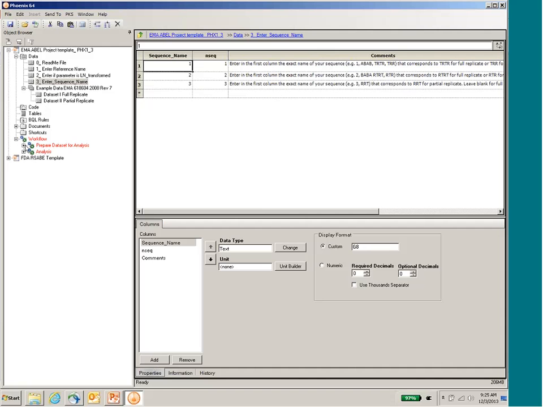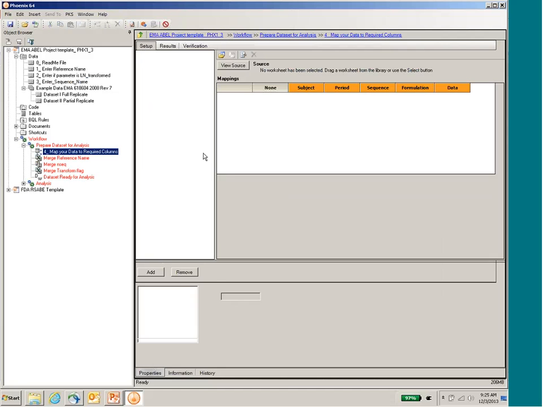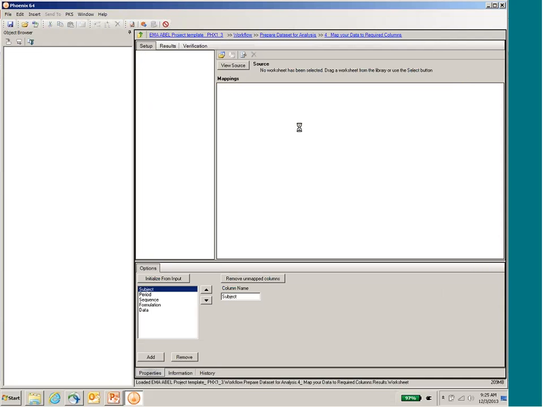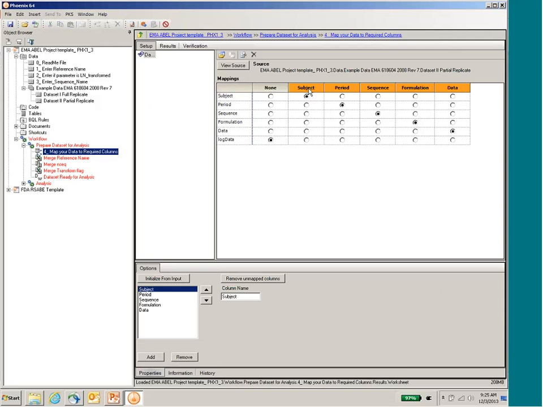And then we go to the workflow, and there's one last step, which is to map your data. So this is step number 4, and you need to take your data. We've decided we're going to do the partial replicate. We're going to drag it into this mappings panel. Now you need to have in your data set subject, period, sequence, formulation, and a column of your data. These do not need to be called these names. You can actually map them. So if this is called ID, you would just map the subject with ID. In our case, it has picked them up because they're called the same. We have said that the data was not log transformed, so I'm mapping it to data.